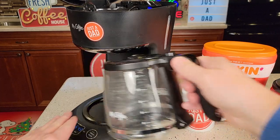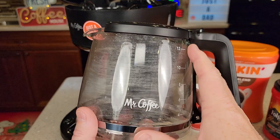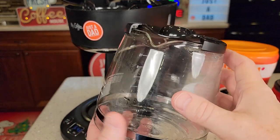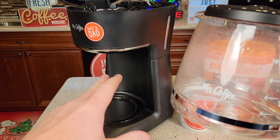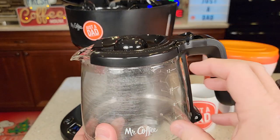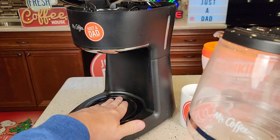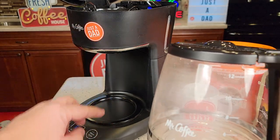And then they typically have a warming plate. This is called a glass carafe. I called it a coffee pot, but the correct term is a carafe. If it's glass, you usually have a warming plate. If it's a thermos, like a double wall stainless steel, that's what keeps it warm and you will not have a warming plate. The warming plate is designed to keep your coffee warm after it's done brewing.